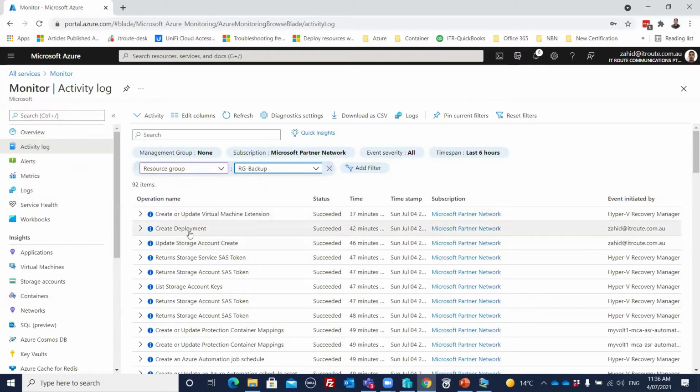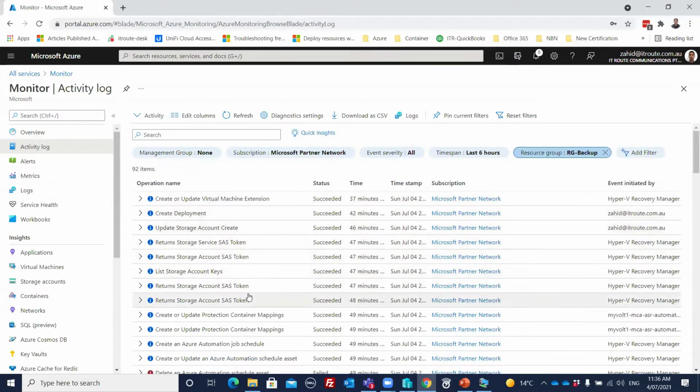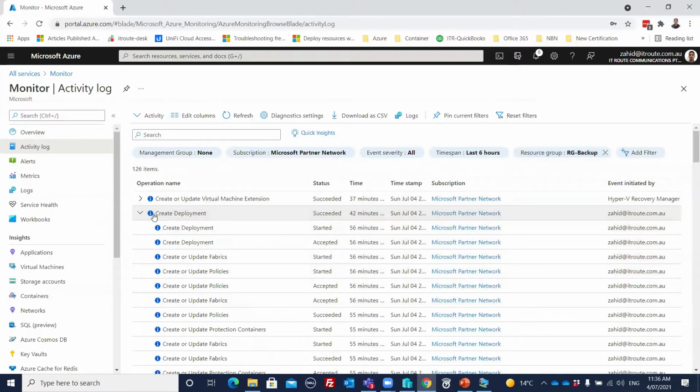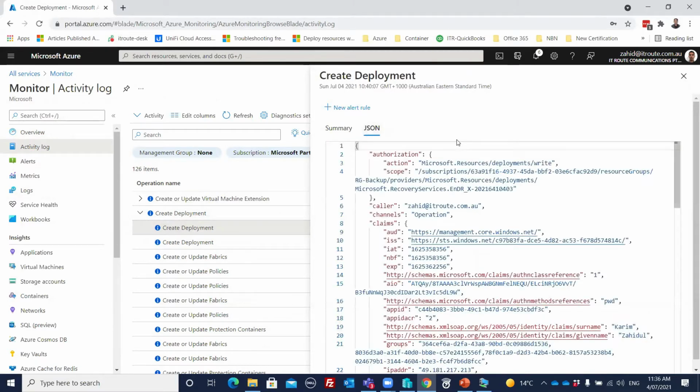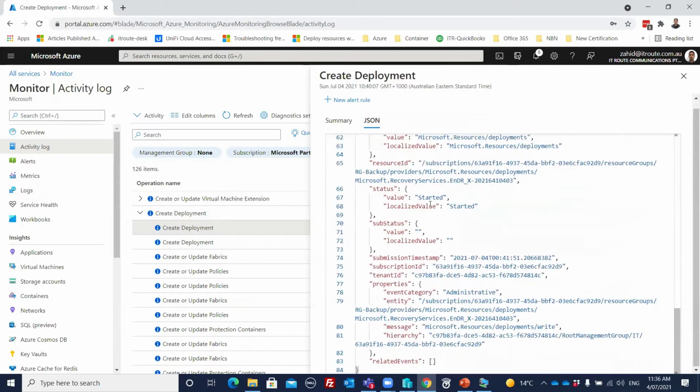Under this resource group, we created virtual machines, we created storage account, we can see all these details. So it's got the details, log information. And we can see the JSON view as well.